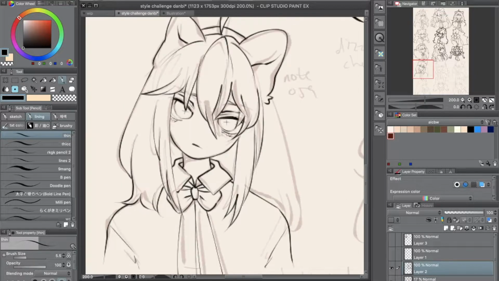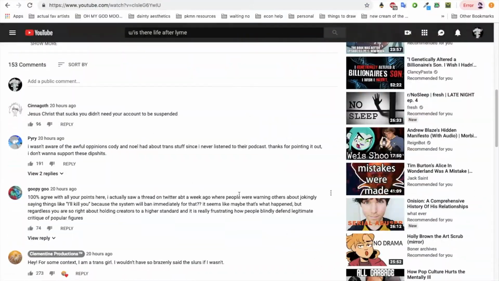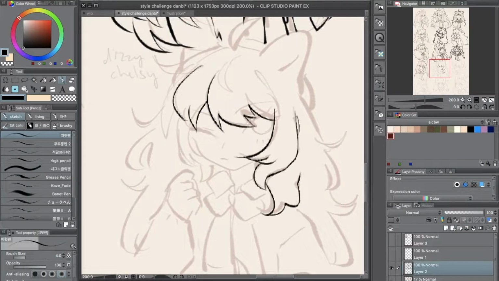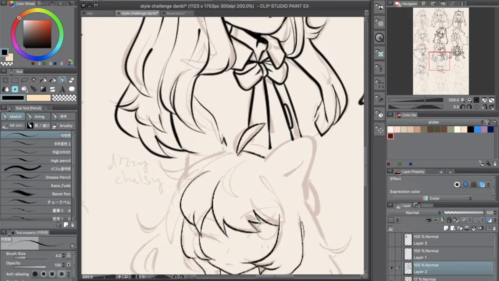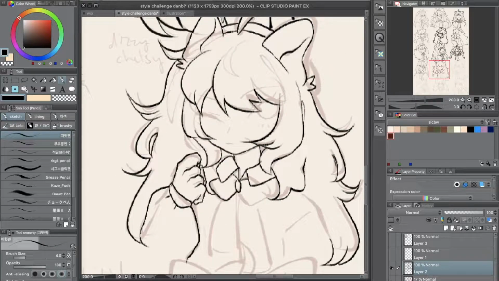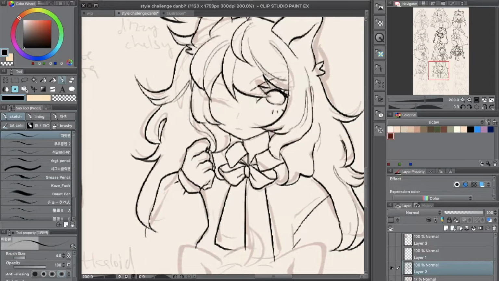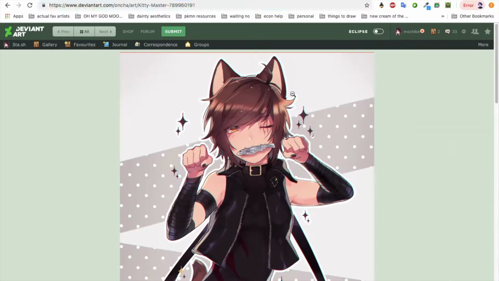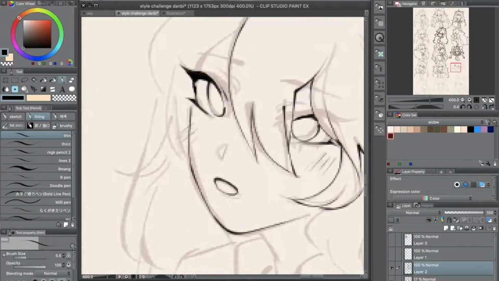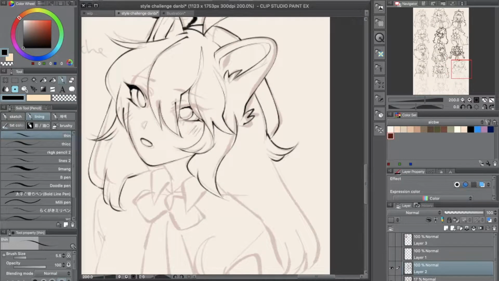Yeah, so you'll see that I started recording this halfway through doing the line art, which is why it starts in such a weird, funky place. But you know, that's how life is. And sorry if you see a lot of flashing between screens because I don't know how to configure, I don't even know if you can configure QuickTime Player, probably not, to focus on one window at a time. I do have OBS, but it messes up my computer a bit, so I just don't like to use it.